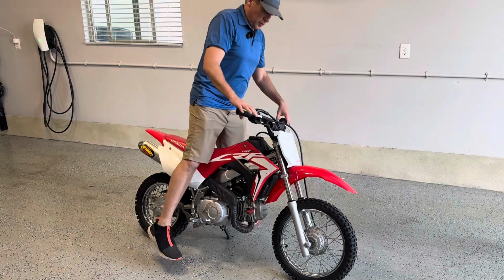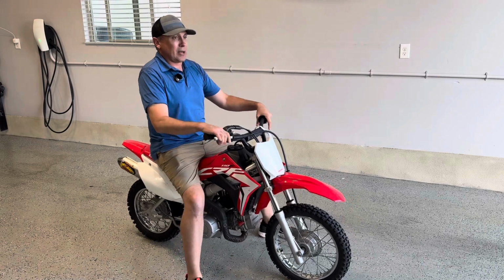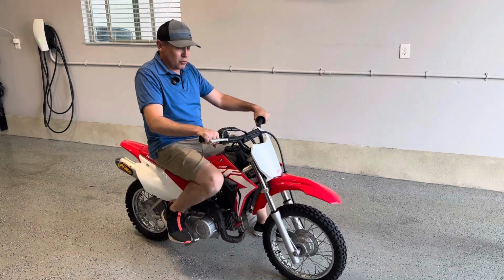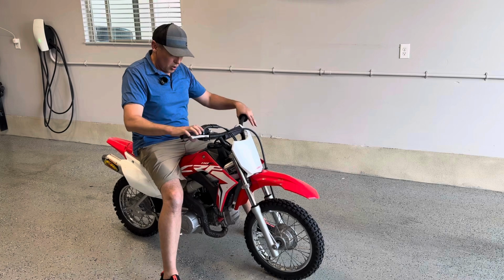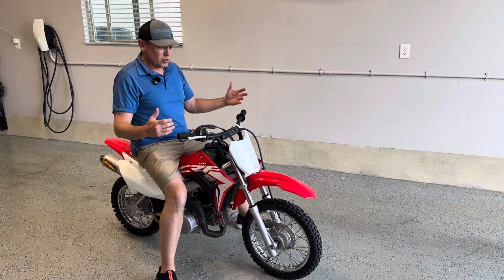And here I'm 5'8" as a reference point, and I can sit on this. It's pretty comfortable to just ride this around. It's a fun little bike, even as a little pit bike to ride around, because it's powerful, it's small. I can easily put my legs down. It's not hard. There's no clutch, so it's a really easy bike to ride.